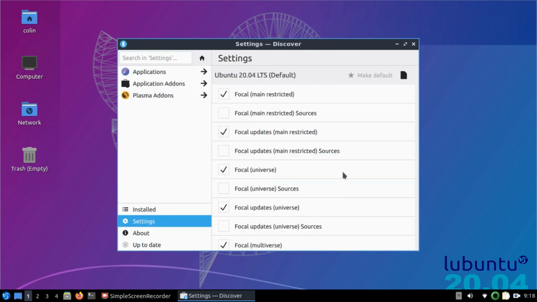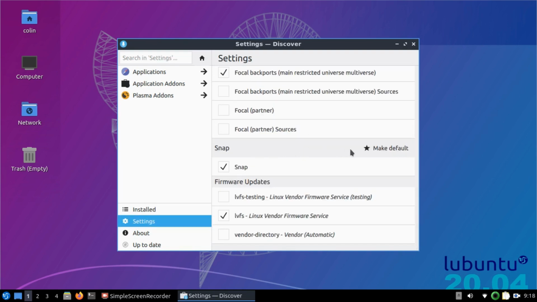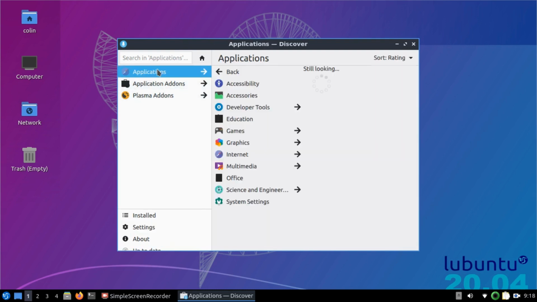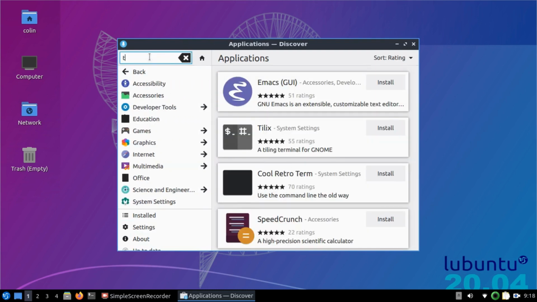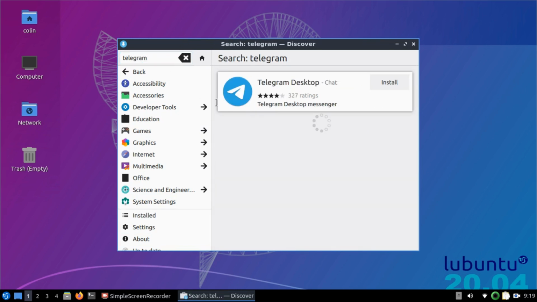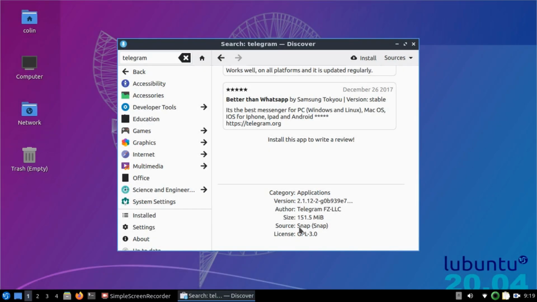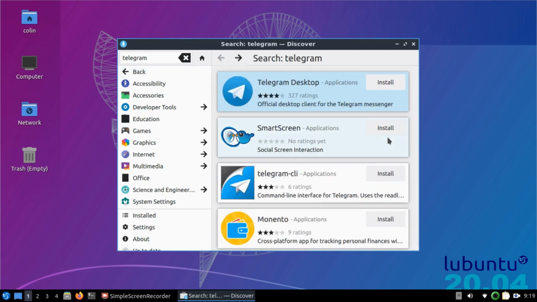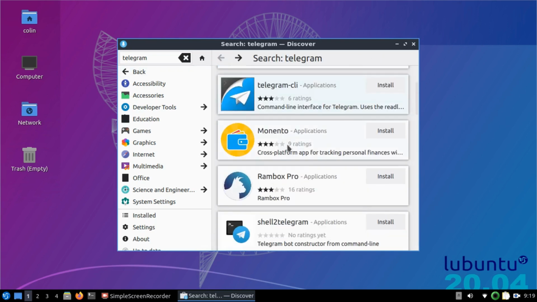Under the settings, you've got Snap here, and you can make Snap default. So if you click on that, it'll now say Snap is default. Now, if we went to Applications and search for Telegram, again, the source there is Snap. So what it's doing is it's filtering as you wish to find the Snap or from the apt repositories.